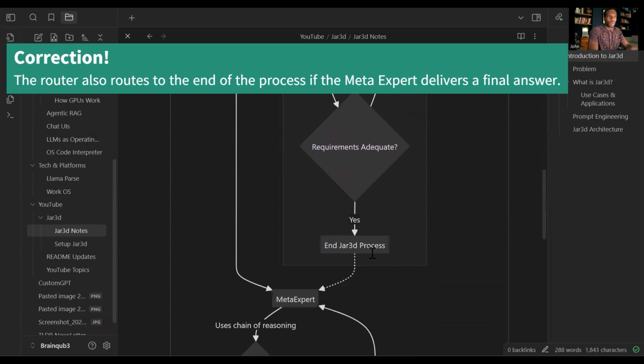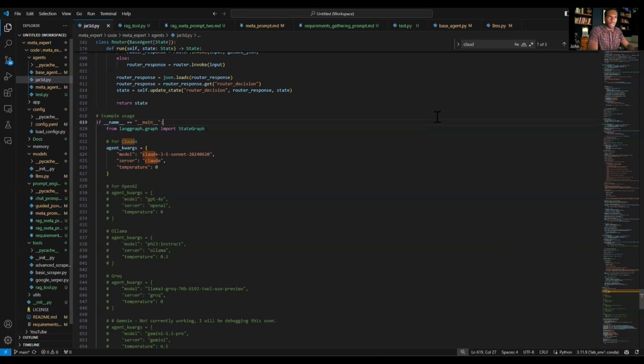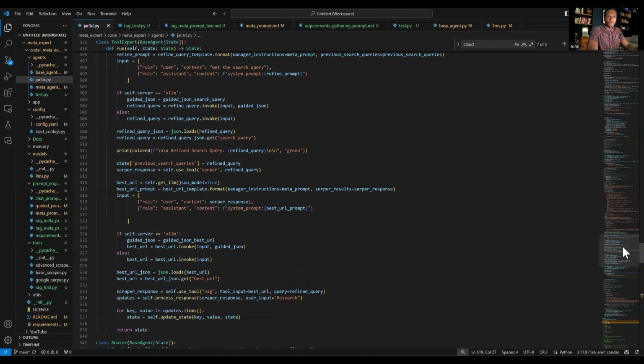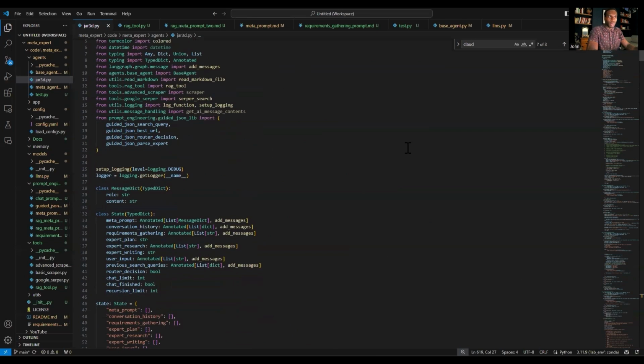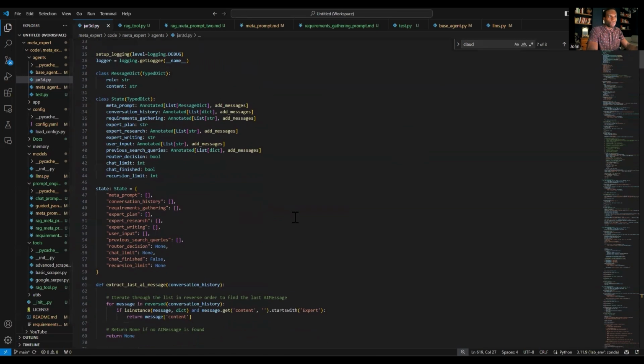Now, I will warn you, the Python code for this is pretty extensive. So let's pull up the Python code just to give you a bit of background. So I'm going to pull that up in the back here now. So let's have a look at the Python code. This is in my VS Code instance. So when you're working through this project yourself, you'll find this in the file Jar3d.py.